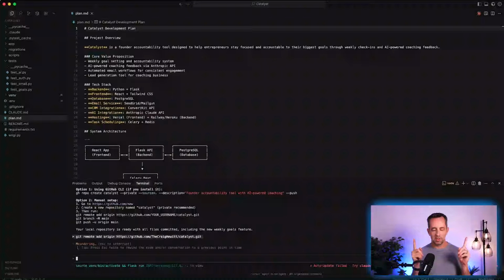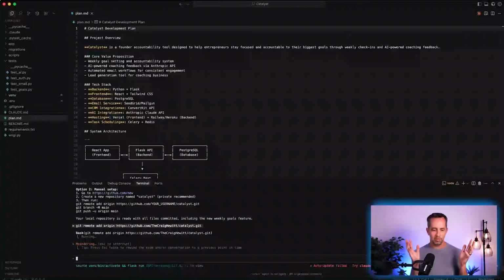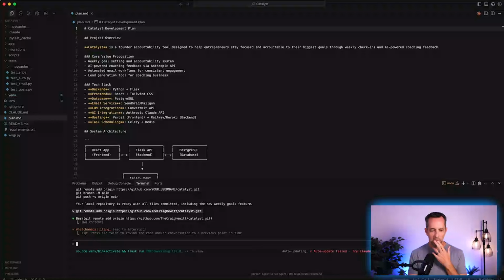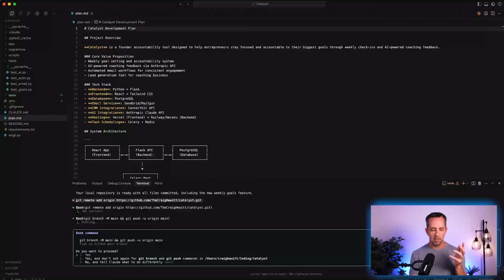Now, you need to have some security in place so not just anybody can push to this. So I think it doesn't know that I have access to GitHub, but we'll see. Do I want to run? Yeah, okay. So that's interesting. I was running Claude Code and I want to run a bash command. Okay, cool. So that worked.